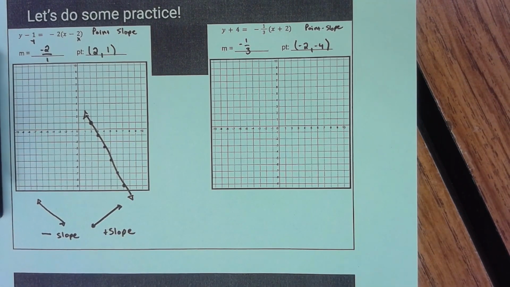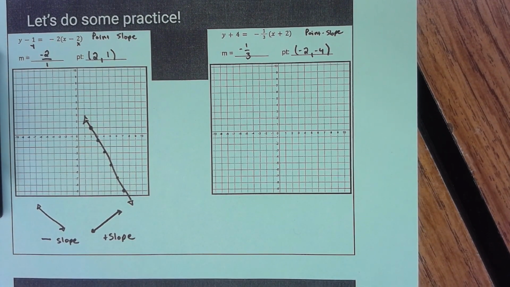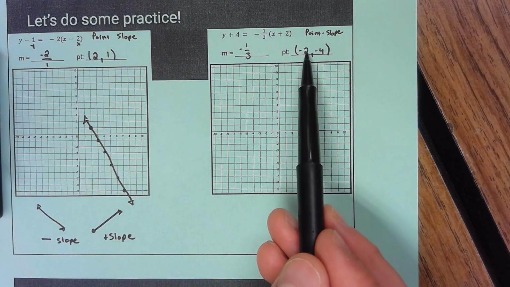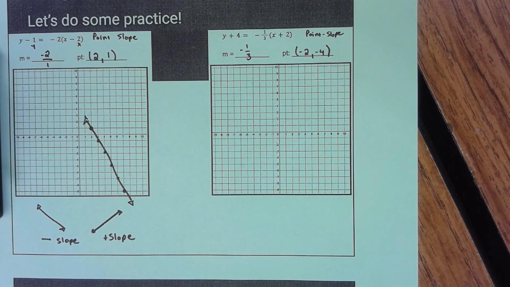So we should have identified this equation being in its point slope form. Again, the reason that is called point slope is that we're given really any point that's on the line. It doesn't need to be that exact point that is given. But the point that shows up in this equation, the x-coordinate is -2. The y-coordinate is -4. Again, the signs will always be opposite from what we see in the equation.